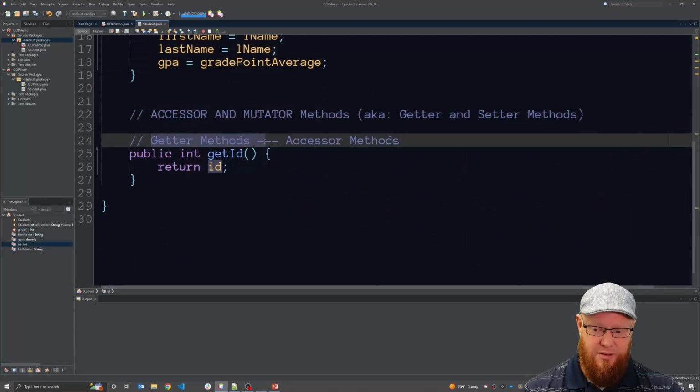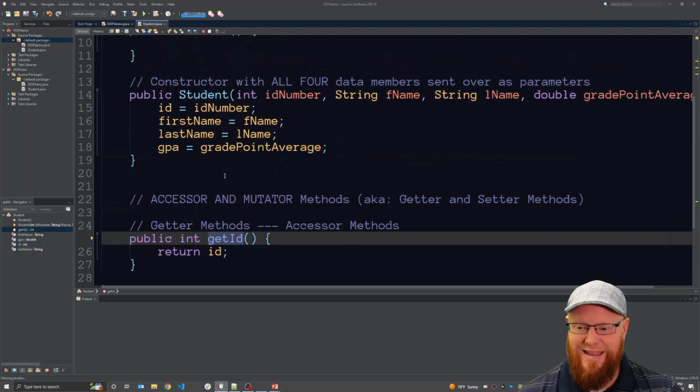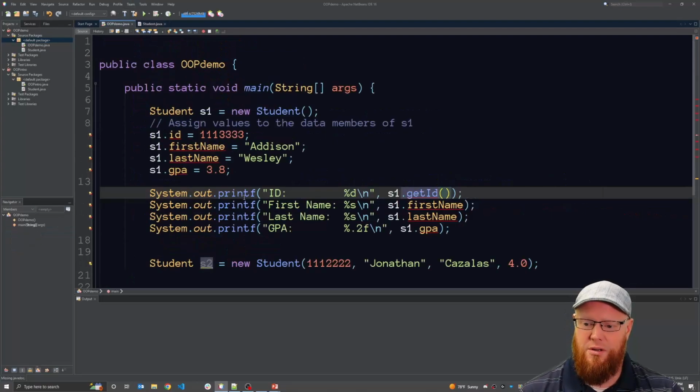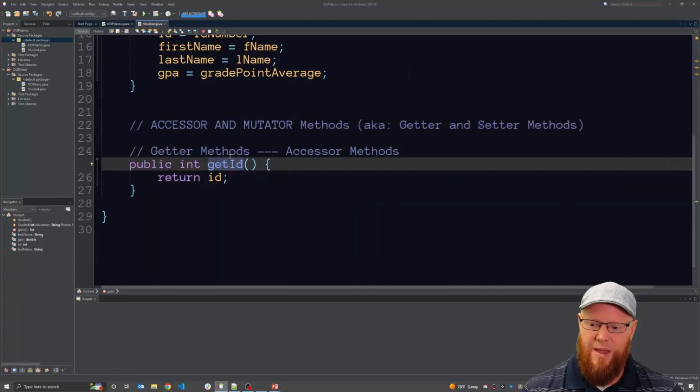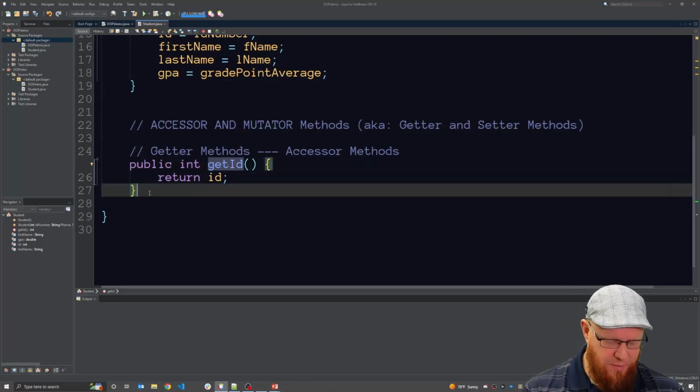It's called a getter method because it's merely getting the ID and returning it for this call in main. That's all it does. And the naming convention of getter methods is you simply take your data member name and put the word get in front of it.